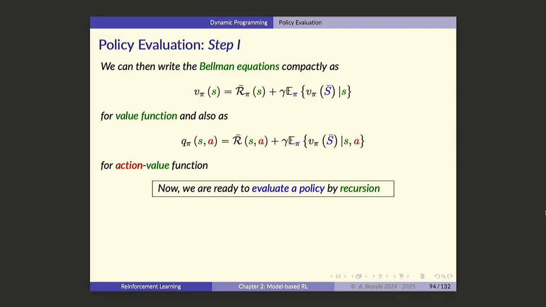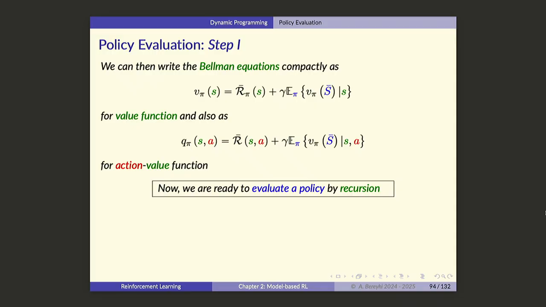So it's just the average of that guy with respect to A. So moral of the story, when you want to get the Bellman equation in this compact form, you do it this way, okay? So I am now writing down the Bellman equation compactly. The value of each state is given as the expected immediate reward plus this term, which is the expectation of the next value given the state.